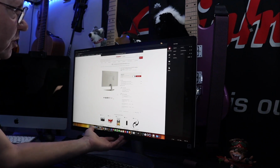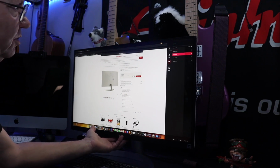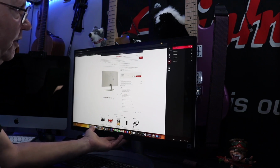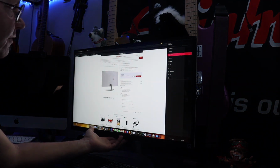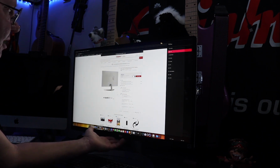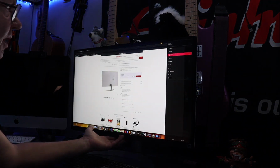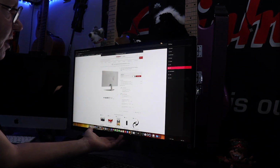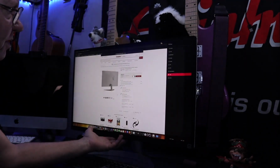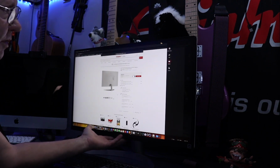We just hit the little joystick button, which is kind of convenient. Picture mode, we can adjust the picture. So picture mode, and we select that, and this is where we can go custom or vivid, HDR effect. Now even on vivid, that's a lot brighter. Custom is a lot more tamed. Vivid is really cranking up. HDR effect, reader mode, cinema, FPS, RTS, color weakness, sRGB, DCI-P3. Okay, I kind of tend to like the custom, so I leave it on the custom mode.